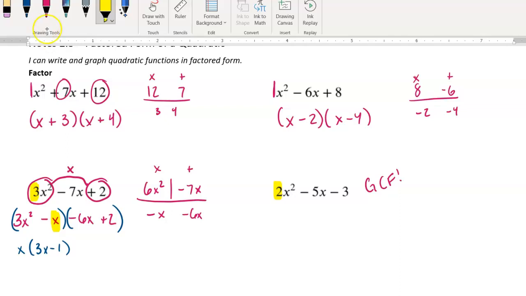Now when I go to the next set, it's important, because whatever sign we have there, we have to factor that out. Okay, so that's the only trick to this, or one of the only tricks. And now between 6 and 2, the greatest common factor is just 2. So we're going to factor out a negative 2. Now negative 6 divided by negative 2 is a positive 3. 2 divided by negative 2 is a negative 1.